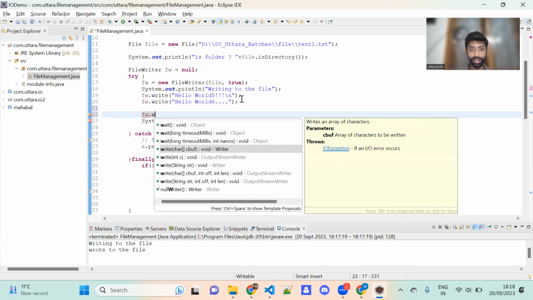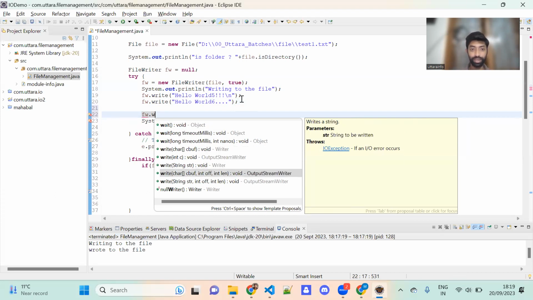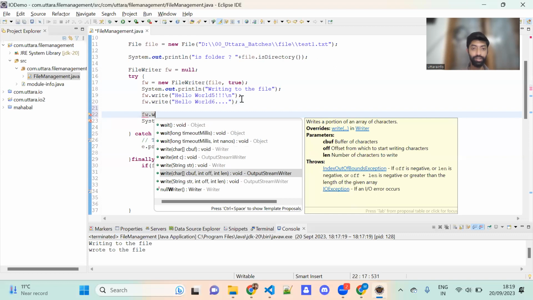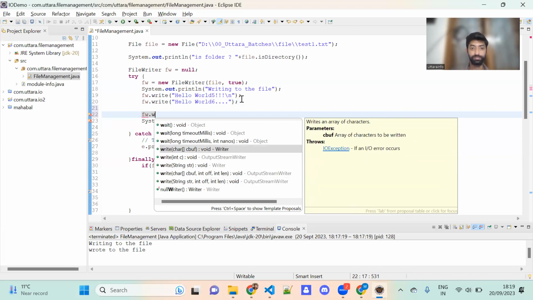You can write one integer. You can write a string. You can write a character array, and you can specify the offset and length and everything. And you can write a string and specify the offset and length. Like this, you can write multiple things to the file. Okay, good.